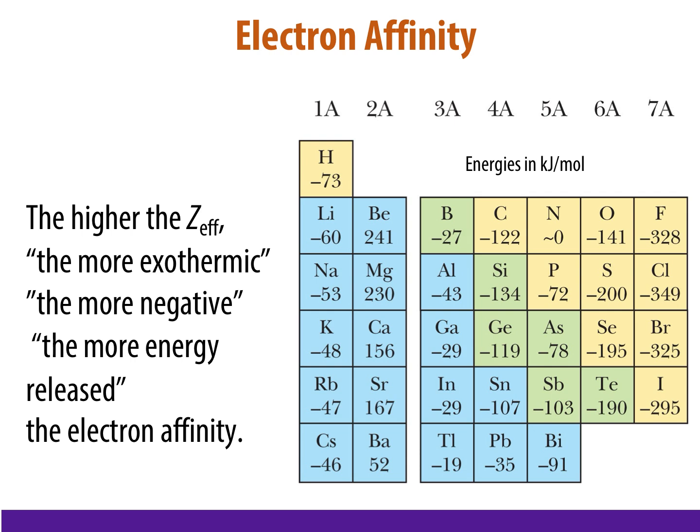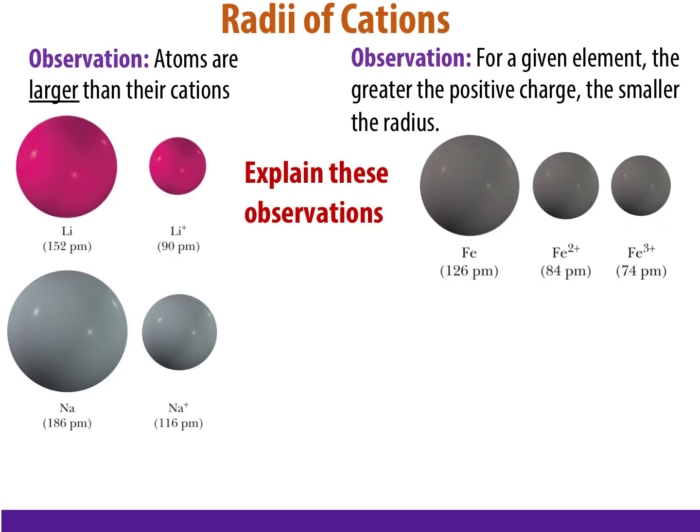There are a lot more exceptions than there are for the other types of periodic trends, so it's a little bit more difficult to just use the periodic trend to explain the answer, but there they are. Okay, the next thing we'll do is look more at ions. So ions are, I think, a little bit easier to understand than neutral atoms in most cases. There are some tricks, but as long as you recognize that you have ions, they should be relatively easy to deal with.